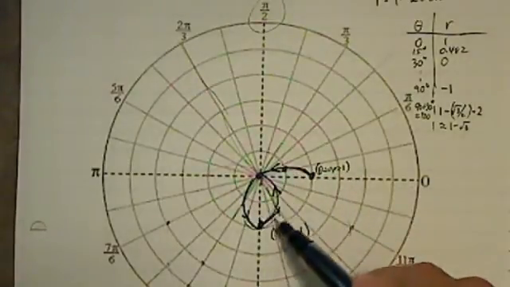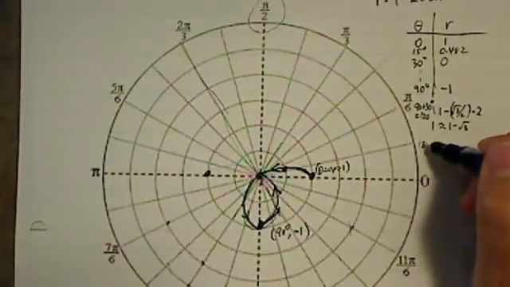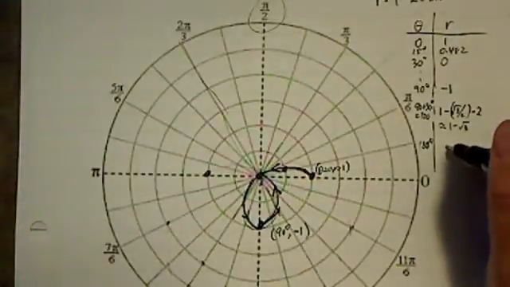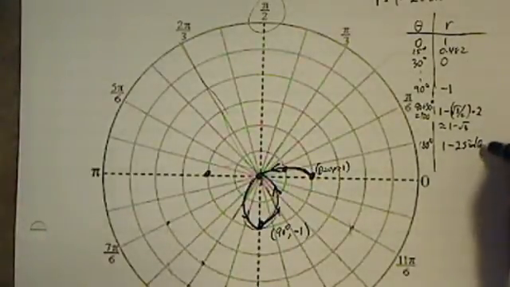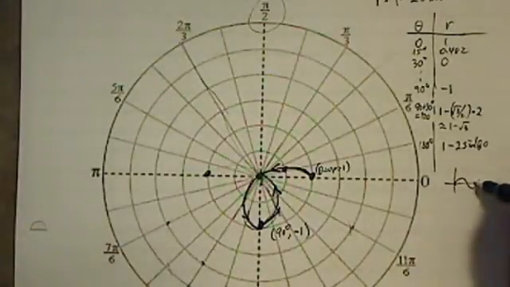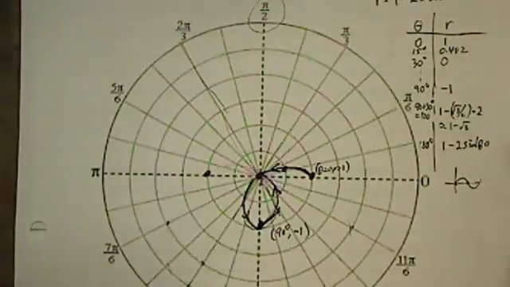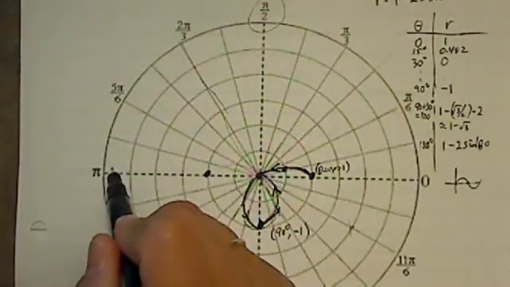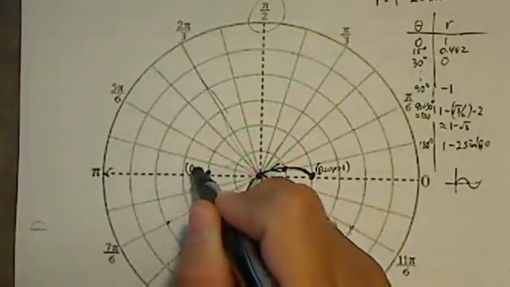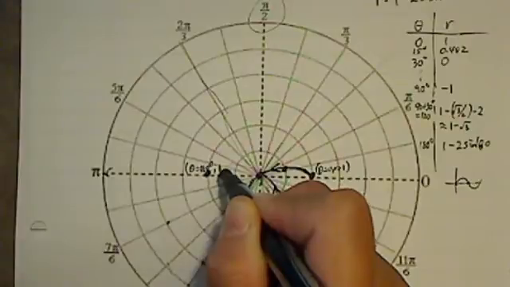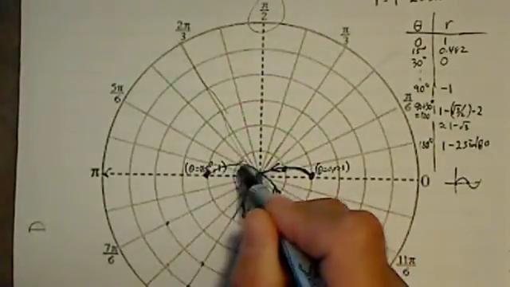It goes around and come around this way. And when theta is equal to 180 degrees, we got 1 - 2 times sin(180 degrees). Now, if you draw a sine curve, you know that 180 degrees here is 0. So, now we have 1 - 0 back to 1. Since pi is this direction, you don't go backward. So, here is theta equal to 180 degrees, r equal to 1. Here is the point. Here is my curve coming out.